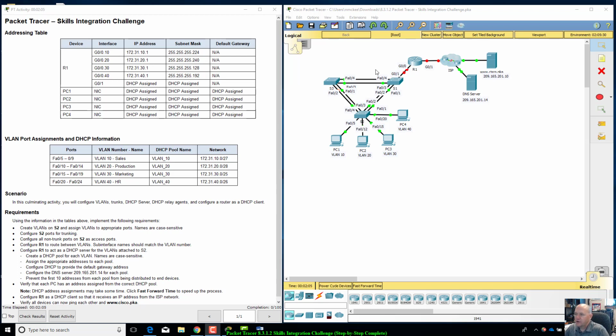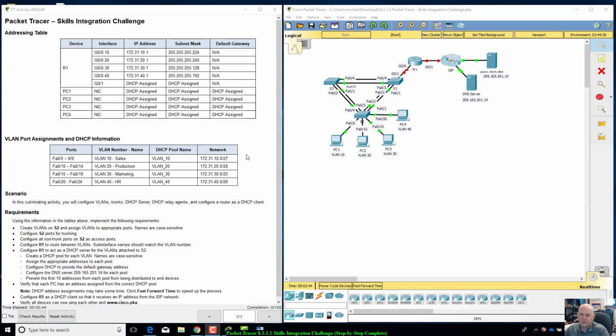Alright, so first thing, let's look at our diagram. We've got 4 PCs, each on separate VLANs. We have Switch 2 right here, and this is kind of hard to figure out, but FA01 through FA04 are trunk lines going to other switches, and then you've got access ports. FA05 through 09 is for VLAN 10, a DHCP pool on that network.